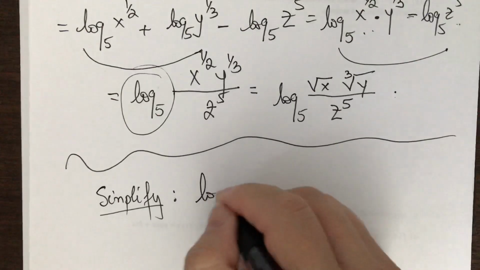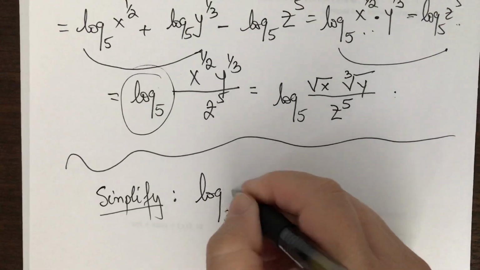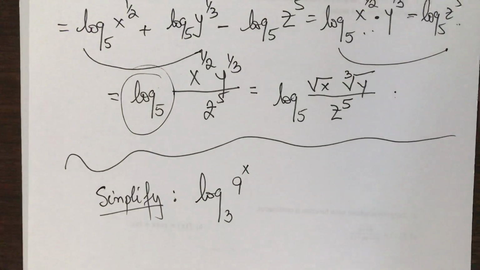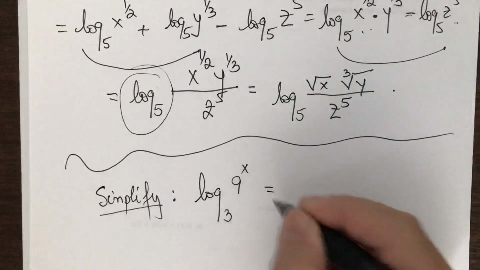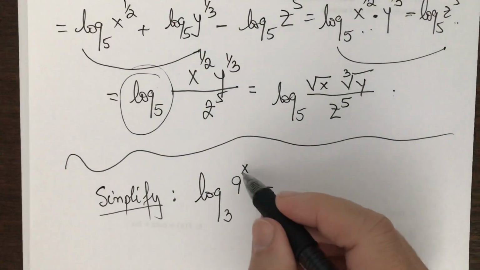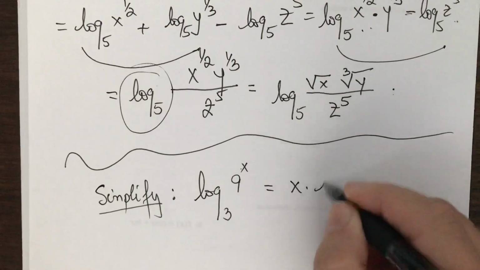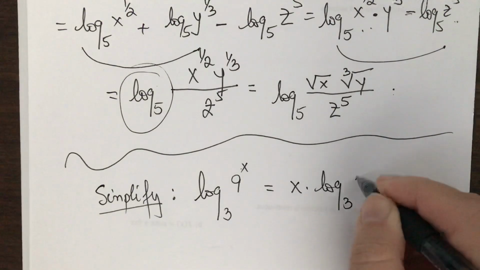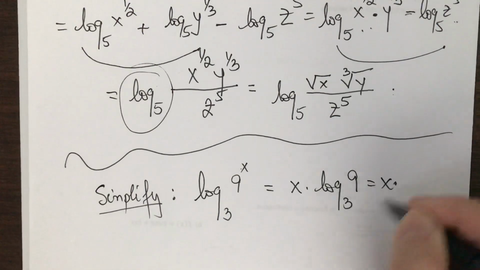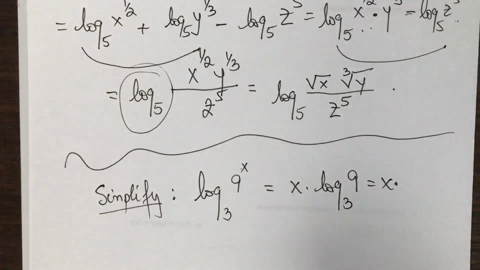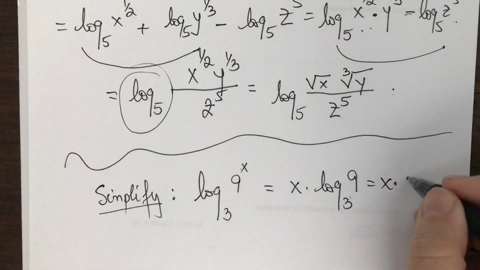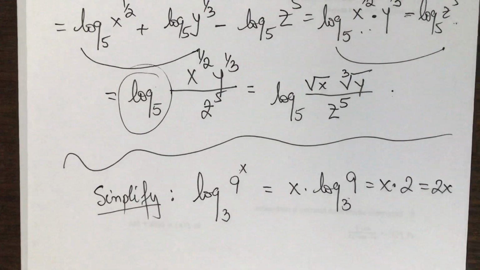They come from the fact that logarithm and exponential functions are inverses of each other. So how can I simplify this? Really, I can do it 2 different ways. You can think about, again, the rules that we've just done that said that what? If I have an exponent inside the log, I get to throw it out. And then what's a log with base 3 of 9, right? So what exponent do you have to raise 3 to in order to get 9? That's a 2, right? So the answer is going to be 2x.